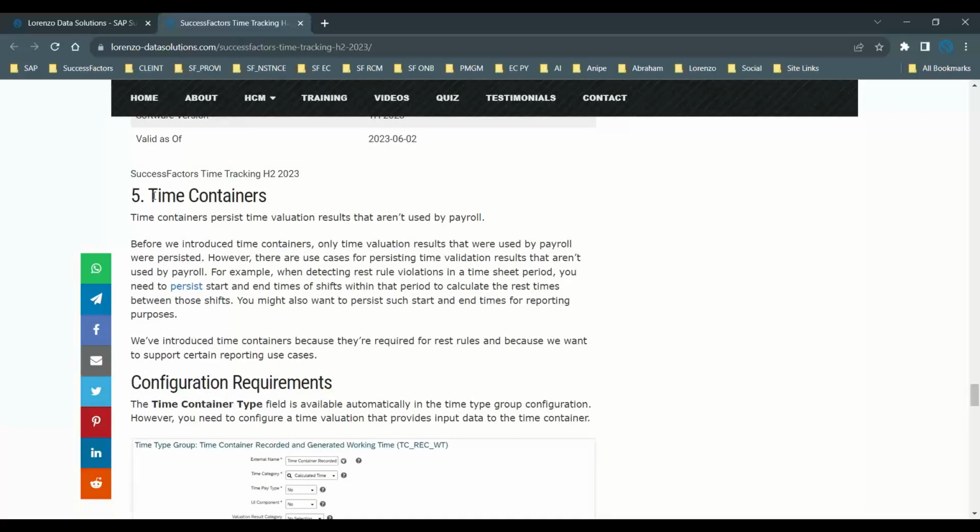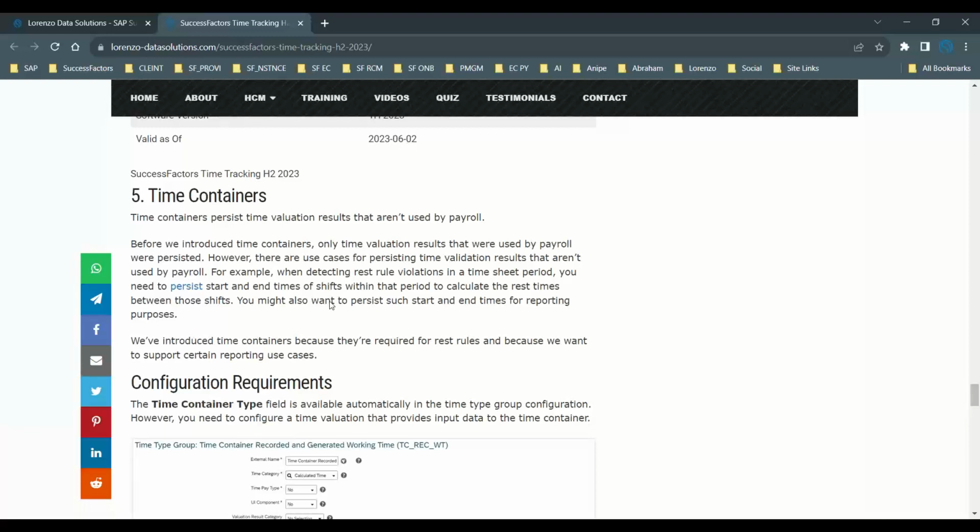Next one is time containers. Before SAP introduced these time containers, time valuation results were used by payroll and persisted. But there are some cases where the time valuation results are not used by payroll.